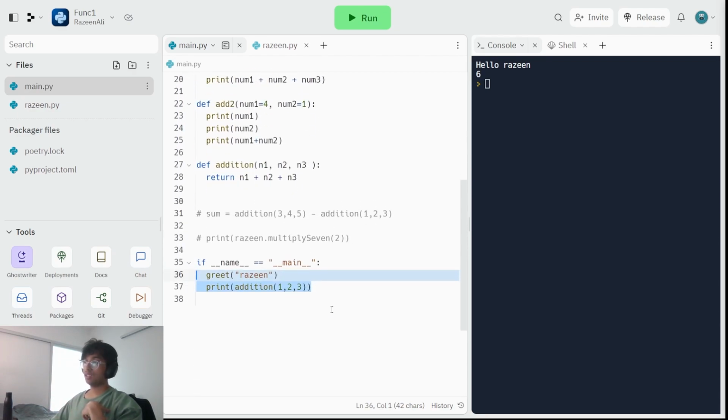A better way of saying it is, practically when you're writing code, you want your code to be usable by others, be modular, and just get the job done as is. You don't want huge messy code with random print statements, random sums, and random things being called all the time.